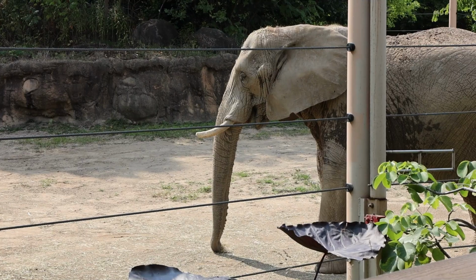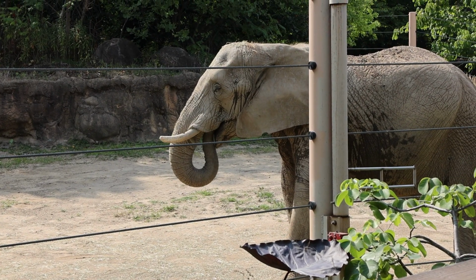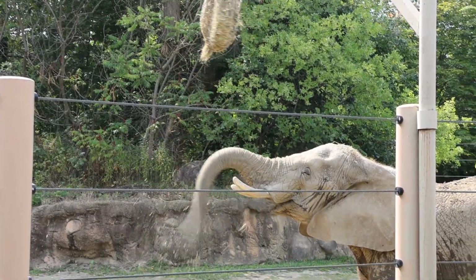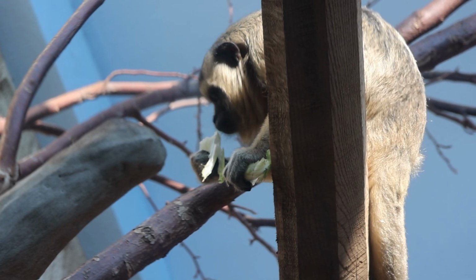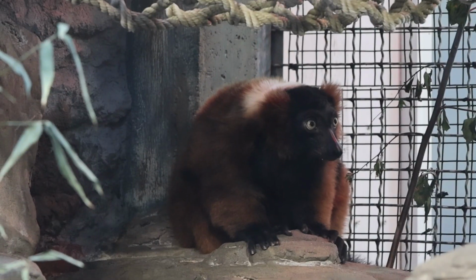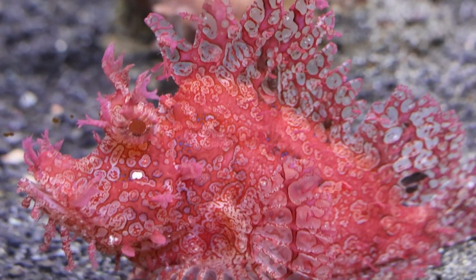The first animals you might see upon entering the zoo are, of course, the African elephants, originally brought to Cleveland in 1956. In 1975, a major primate and cat complex was built on the zoo's high point. You'll probably want to take the tram. The primate house was renovated in 1985 to add an awesome aquatics exhibit for you marine life junkies.